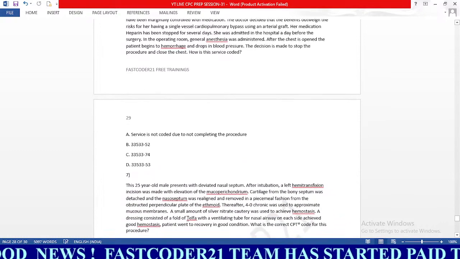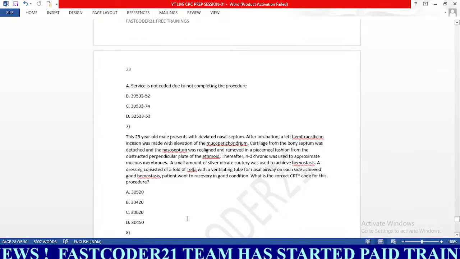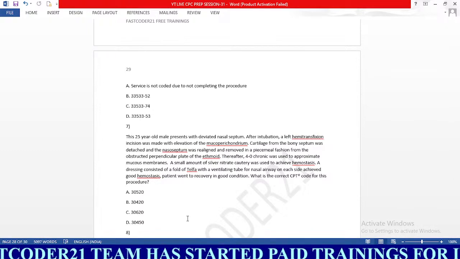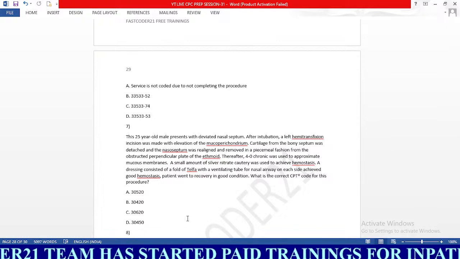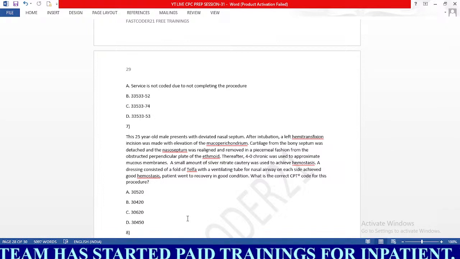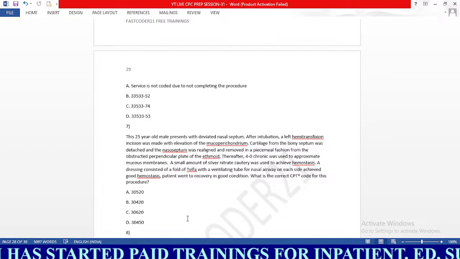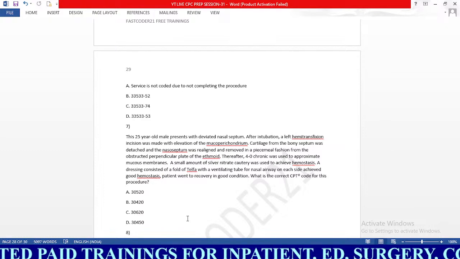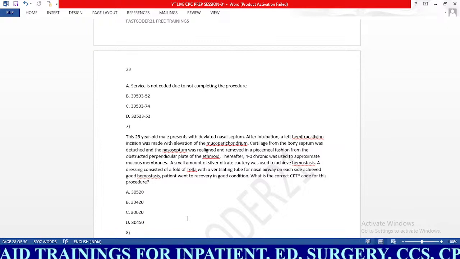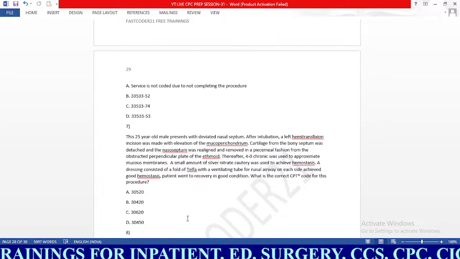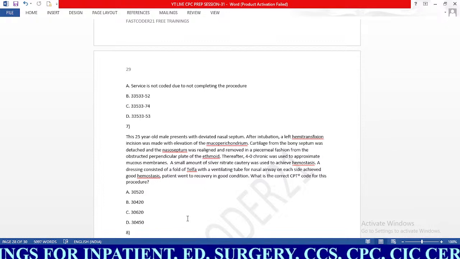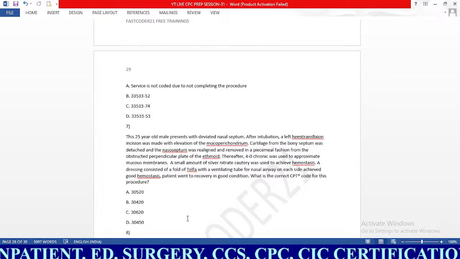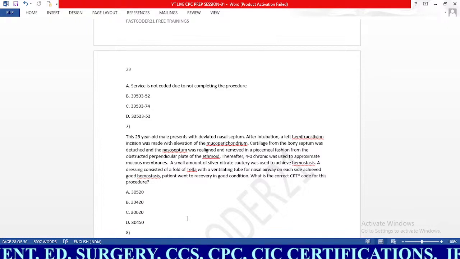Go ahead and check question number 7. So now it is 10:17. We will discuss the answer at 10:22. Hi, Pauline. Basically, 74 is for the ambulatory setting. Here the service is not performed in the ambulatory setting. That's why our answer is 53. Basically, 53 is for physician services and 74 is for ambulatory services.